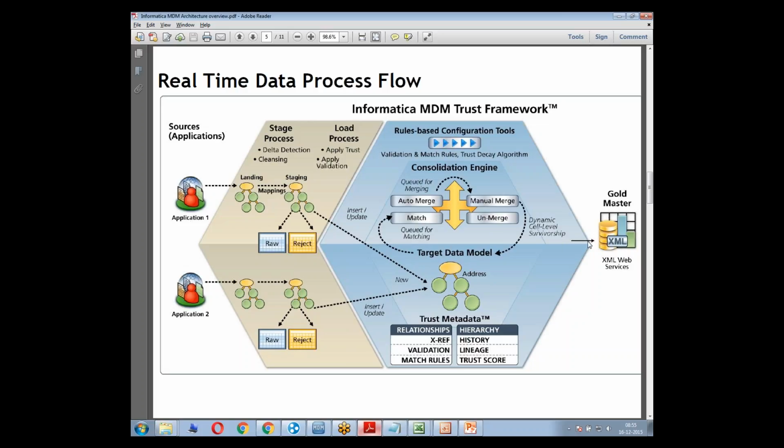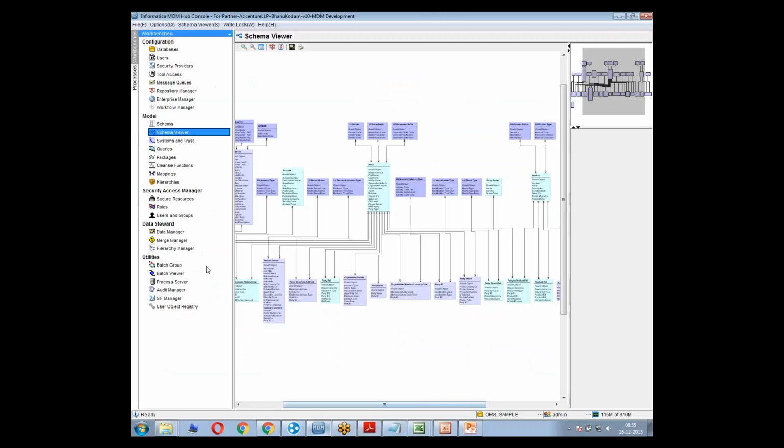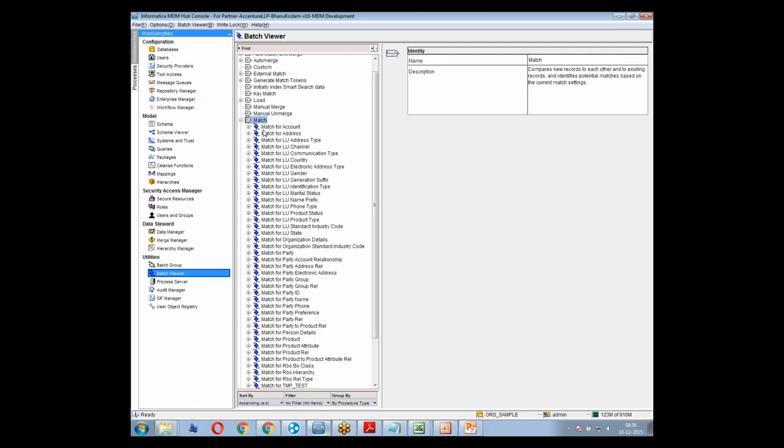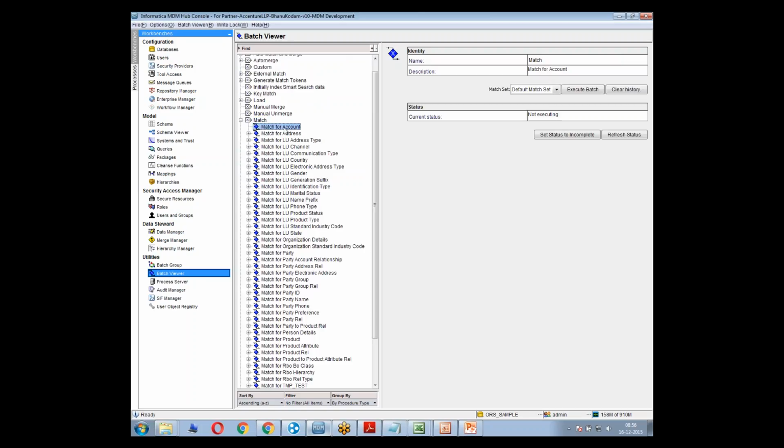Where I'm confused is the moment we load it, we have 4 there, and we have the queue for matching, 3 there. So it starts here. Where exactly is this 4 to 3 happening? 4 to 3 happens when you start the match job. For example, if you just start the match job, it will change the status to 3. There are many types of jobs. If I run this job, it will change the status from 4 to 3, then 3 to 2 and 2 to 1.